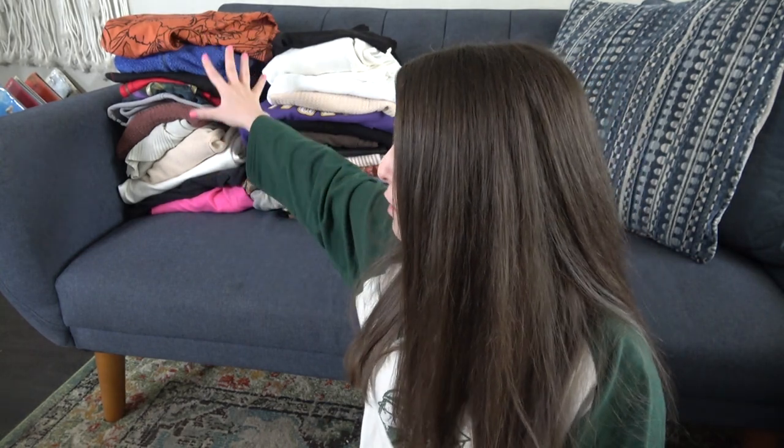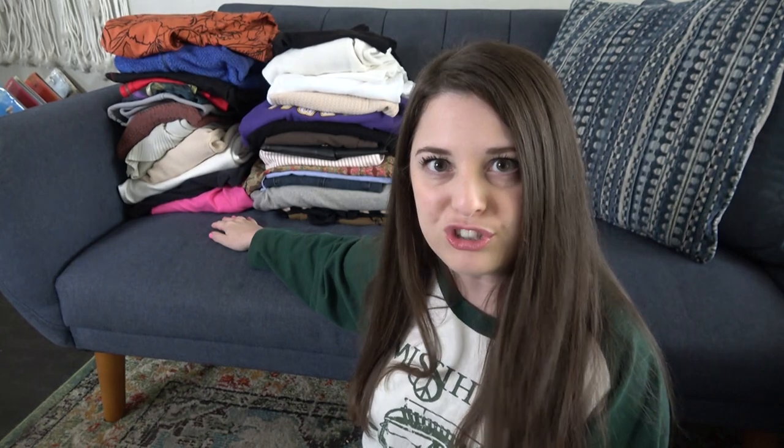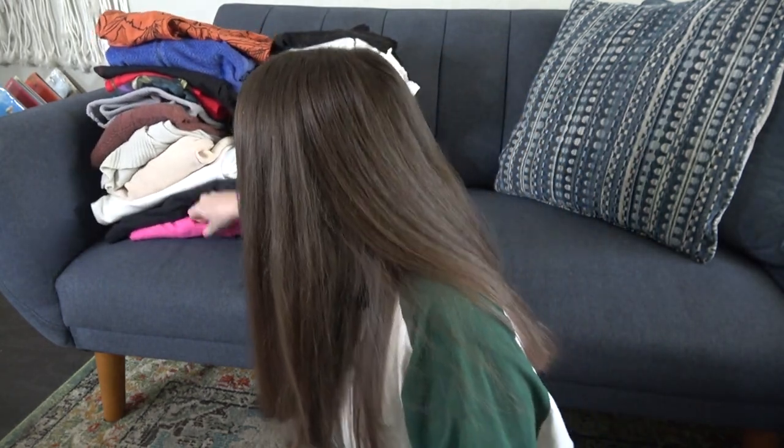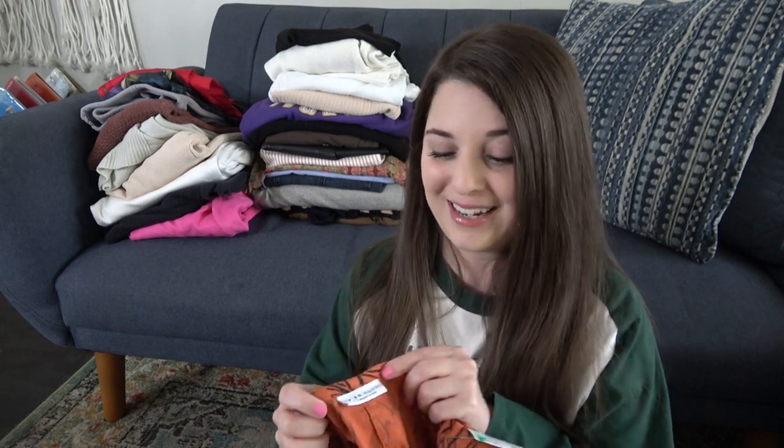My pile is starting to fall over, so let me show you what's on top. I'm hoping that during this video FedEx pulls up with my men's ThredUp Rescue Box because I've been waiting over a week for that thing to show up. If you're new here, I like to start with the best stuff first — I don't make y'all wait.